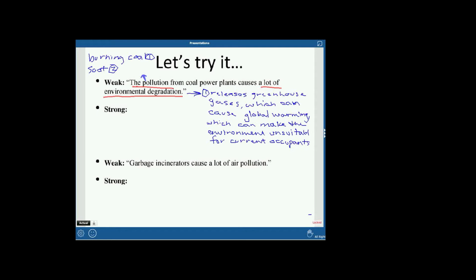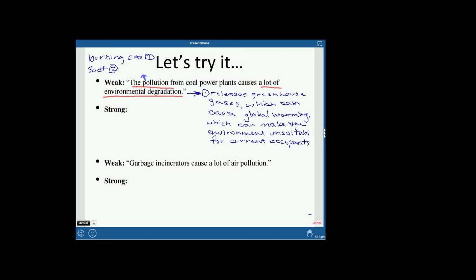Okay. So do you see how we're making our sentences? We're adding some detail. Okay, and you might already know that pollution, obviously, is the burning of the coal. It's dirty, right? Obviously, environmental degradation could be the release of those greenhouse gases, but the reader that is grading your test, they don't necessarily know that. They don't know that you know that. So they want to make sure that you earn those points, and you want to make sure that your sentences are like, yeah, I definitely deserve these points.